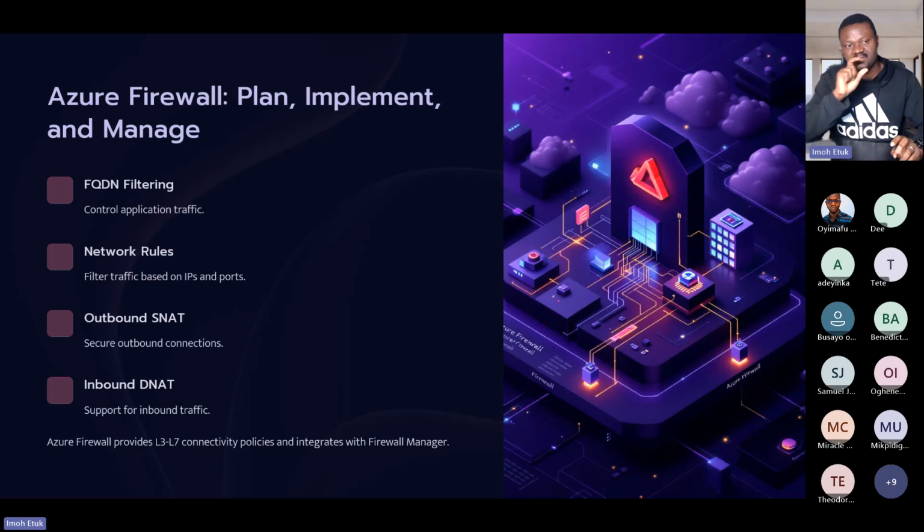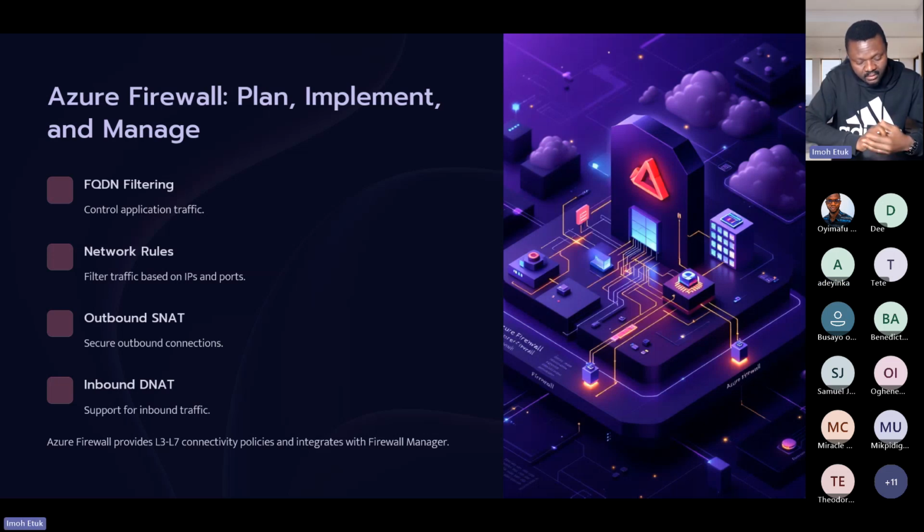Then how can you effectively protect your VM? You need to route traffic from your VM private IP address through the firewall. From there, the firewall will track all the traffic and filter it according to the rules that you set. Now, outbound SNAT means it helps you to securely track outbound connections. All the traffic that goes out from your end to the internet is also tracked. Then it also offers us inbound DNAT. DNAT is destination network address translation. It helps you to regulate inbound traffic that comes in.